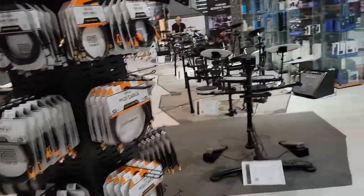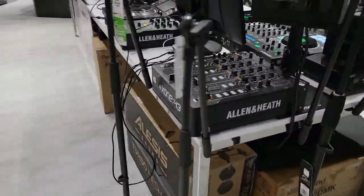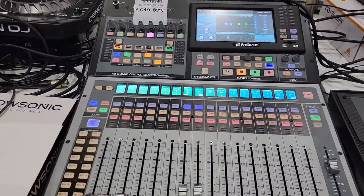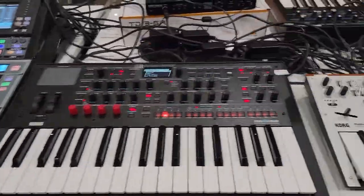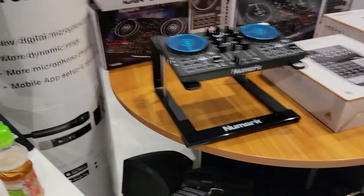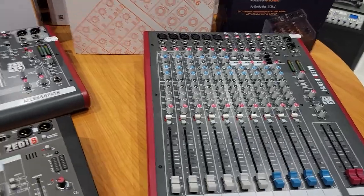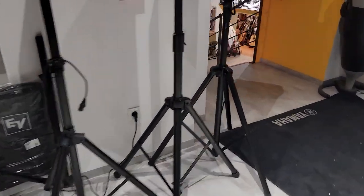So let's head on down to the guitar section here. Of course, they've got all the PA stuff here too. Check that out. Front of house mixer, PreSonus StudioLive. These are really nice. The Zooms are also a comparable unit, but I think this is one step above that. And some just live rig. I think I got a small one, Joe gave it to me.